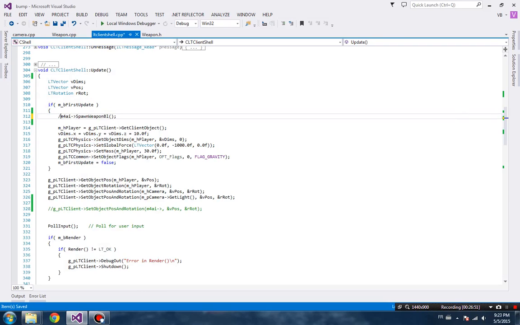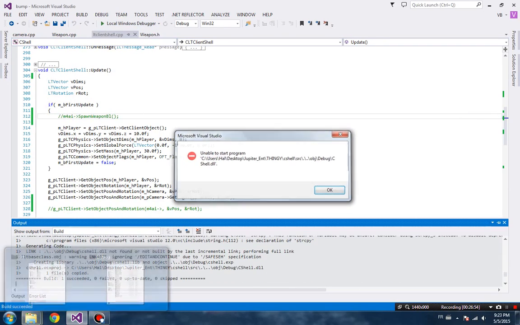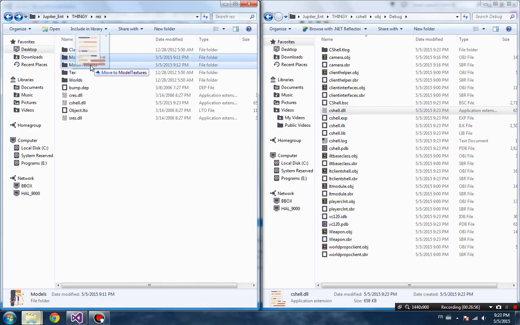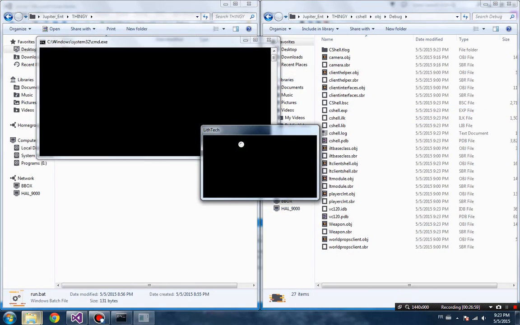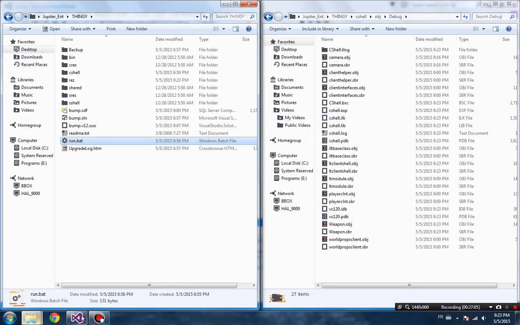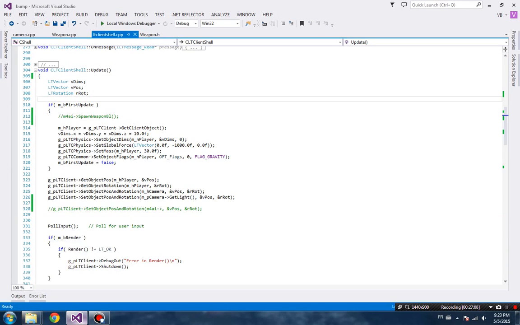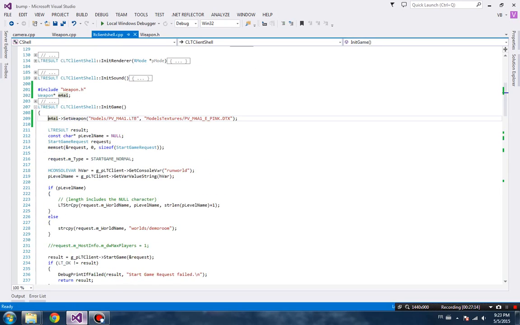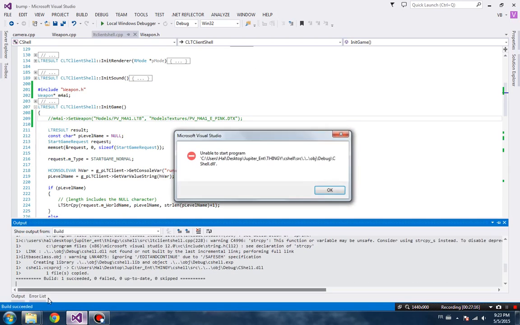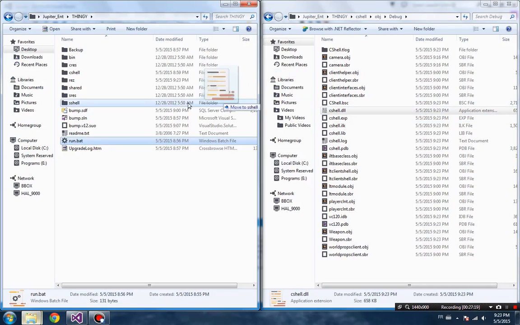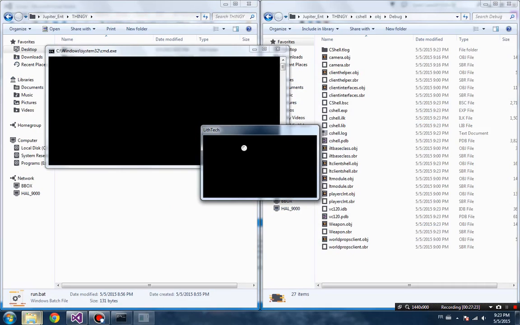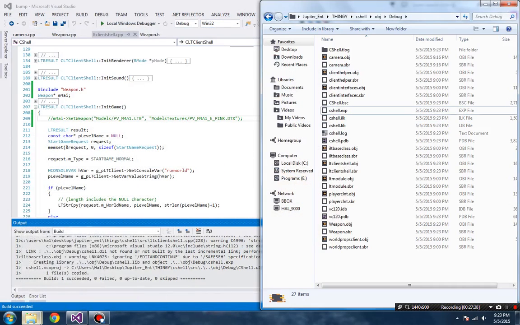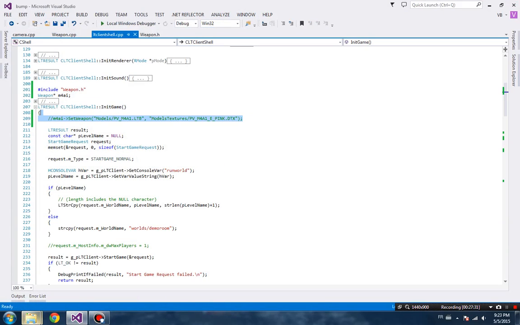If I comment this out and try to run the game, always making sure I do that, I'm going to have it either not crashing or it did crash this time. So is it really because of here? Is this really what's causing it to stop? Because I don't think that should be the case. If it is, I'm going to freak out, because that shouldn't happen. It is. I guess there's no reason I'm setting this up here, is there?